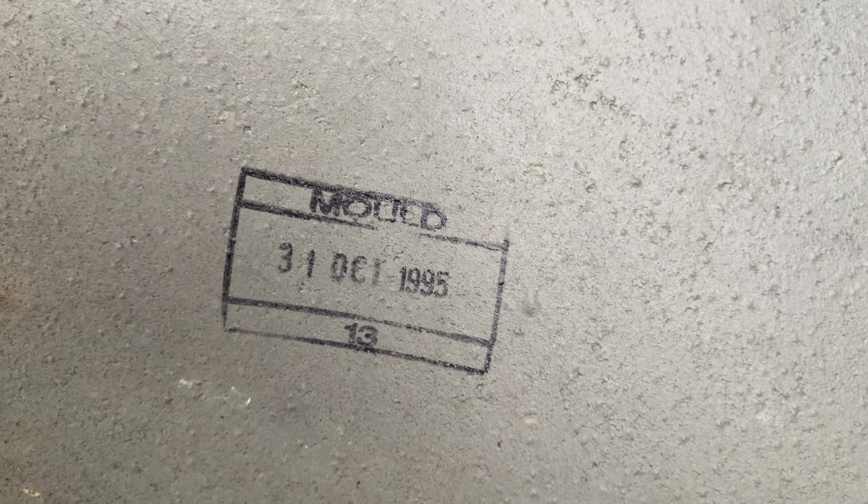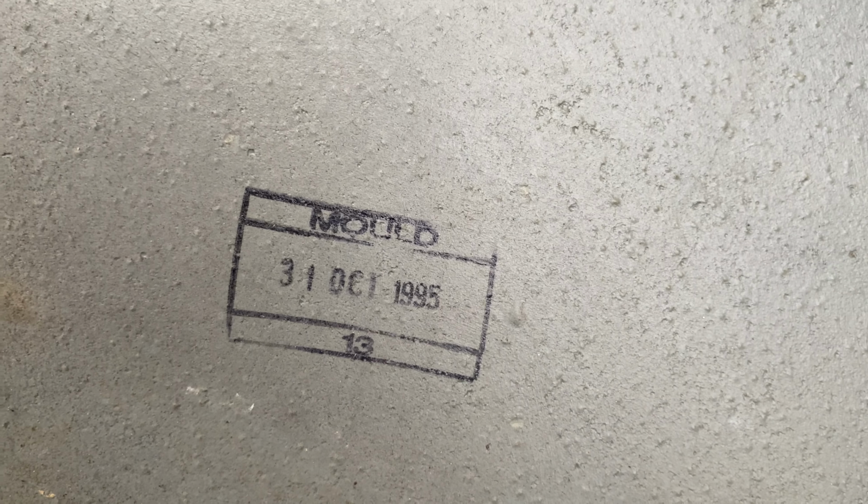Okay, so we can see that damage that I showed you before has come through, but we can fix that easily enough. This is what I love. 31st of October 1995. I'll show you a magic trick of how to make rust arrive. No, it hasn't done it this time, but these little bits of rust arrived when I slammed the door. This is a lot to fix.